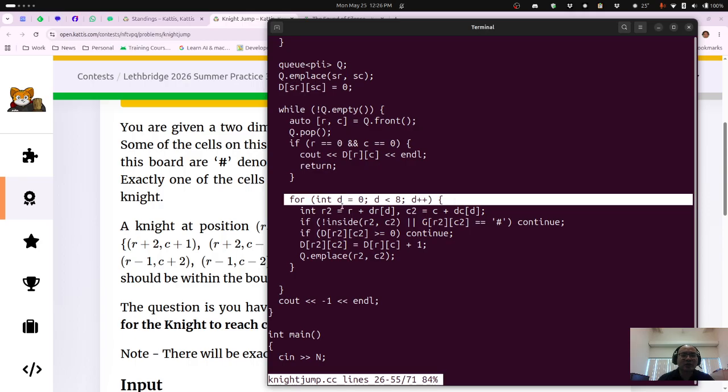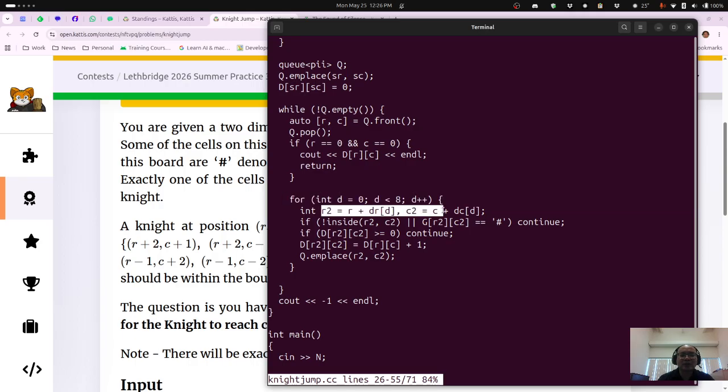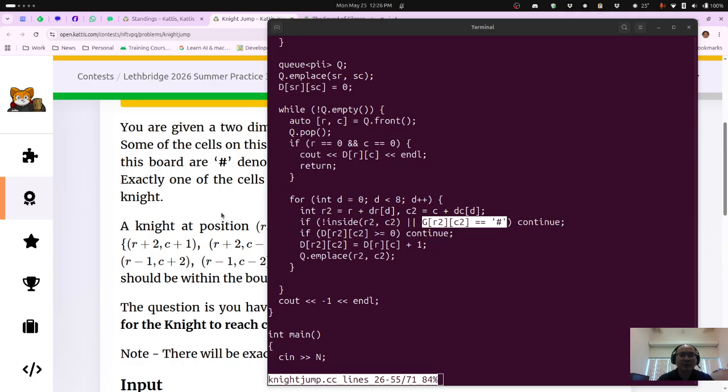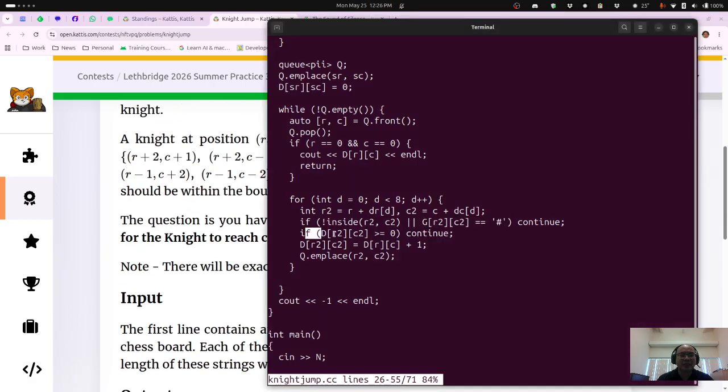I go through the 8 directions, the new coordinates R2 and C2 are just the old coordinate plus the displacement. And then I make sure that I didn't go out of bounds, and that I didn't get into an unpassable square. And then I check that if I've already been there before, then breadth first search says I'm not going to find a shorter way now, so I'm just going to ignore it.